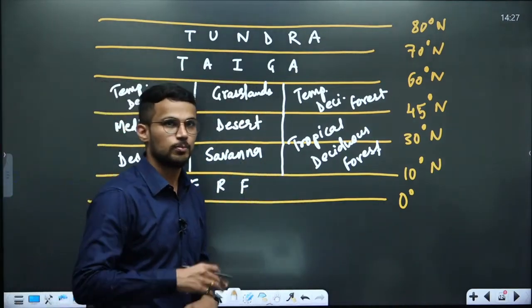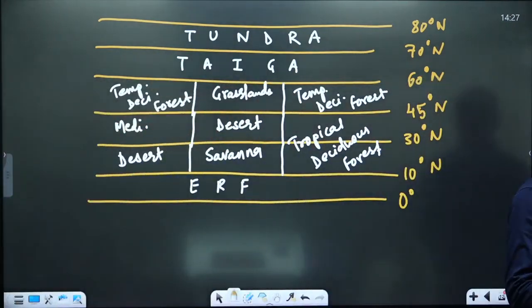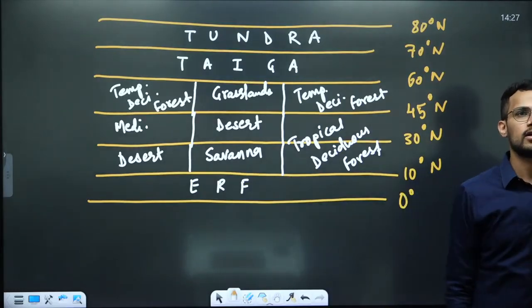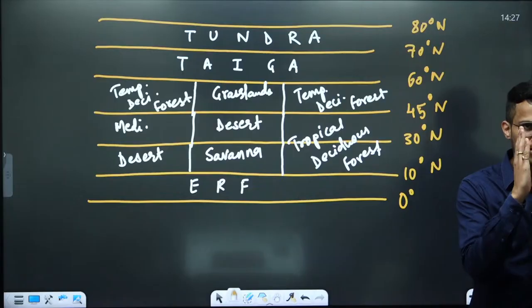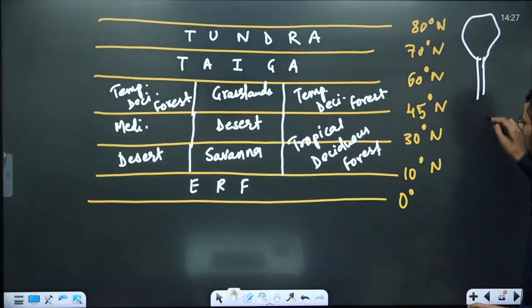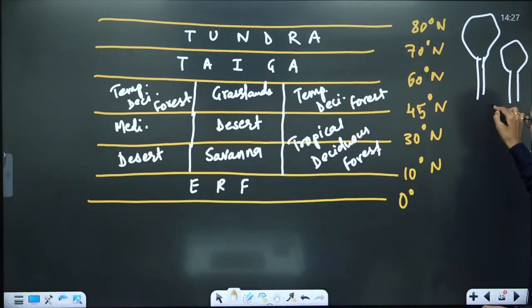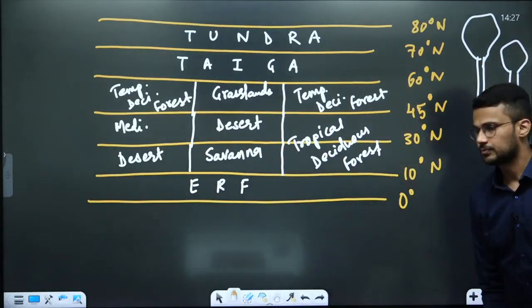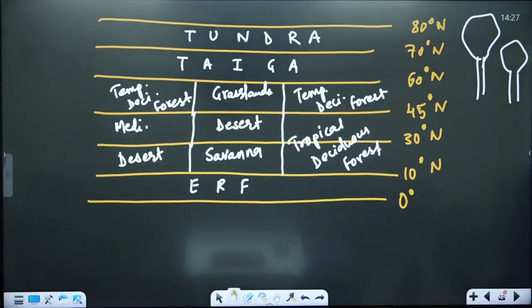Online students as well. Pure standing मतलब क्या? Pure standing मतलब आप अलग अलग ट्रीज का स्टैंड डिफरेंशिएट कर पाओगे. राइट? ट्रीज का स्टैंड आप डिफरेंशिएट कर पाओगे. मतलब ये एक ट्री है, ये दूसरी ट्री है, ऐसा ये जो स्टैंड है वो डिफरेंशिएट कर पाओगे. That is called as pure standing. Litter means fallen leaves, dead organic matter that is added by plants.